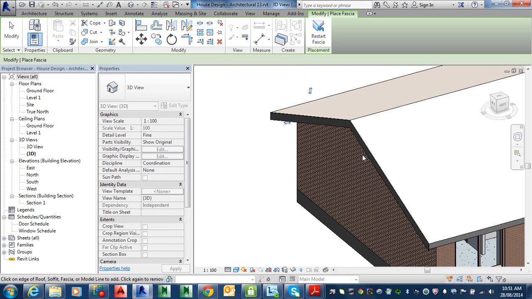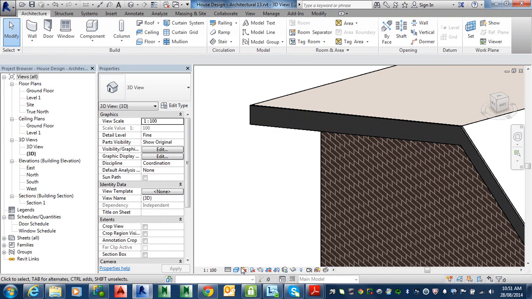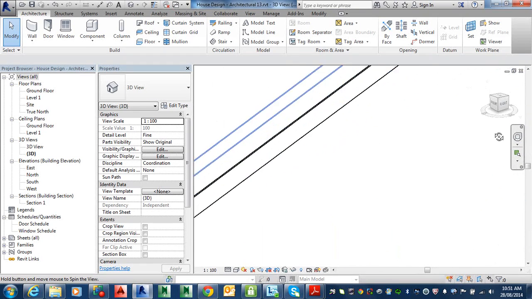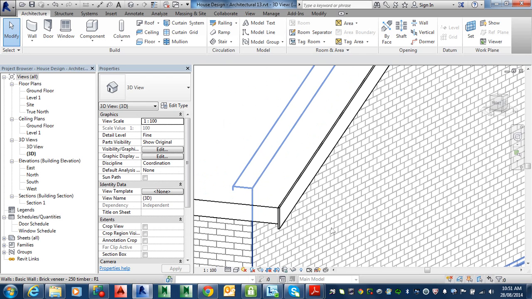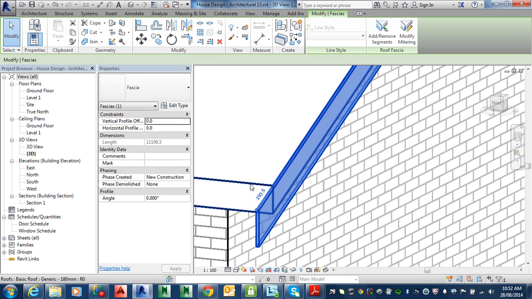Alright, so once we've done that, I'm going to stop this and just modify it. I'm going to click on what I just put on here. Let me change this view a bit so maybe I can see it better. Maybe this view. Now I've got to change this number to be 200 millimeters longer. The reason I want to make it longer is so that when I put the gutter here, it'll hide the end of the gutter where it stops. So I'm going to drag it down a bit like that, and then change this number after to be 200.